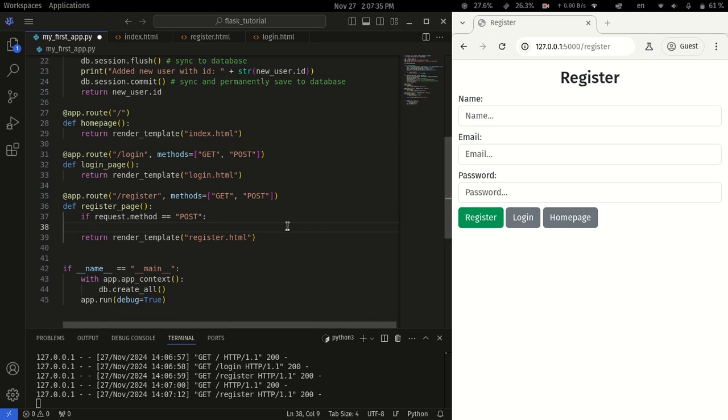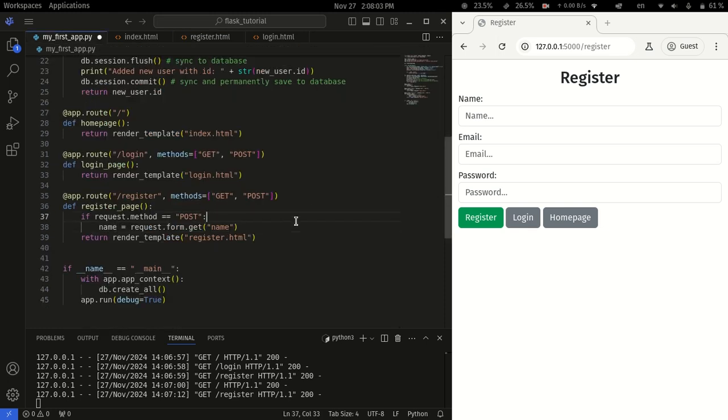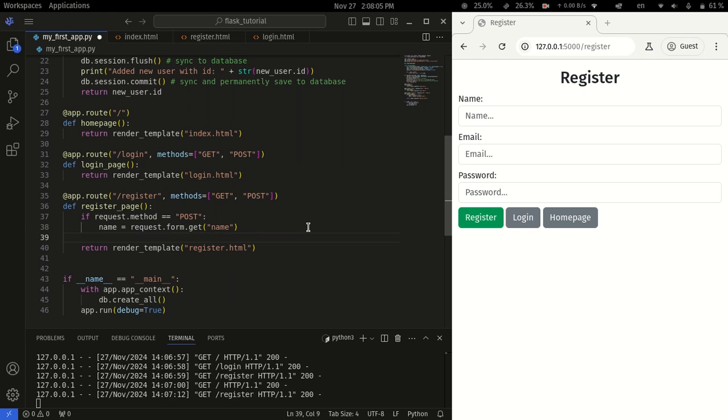Okay, so what should we do now? We would expect a couple of things. First, we would expect the name, because we know that we have this field. And what is the name? It's request.form.get with name. But how do we know it's name? What if we called it something else? Let's go ahead and check here. It is called name. The name is name, and the name is email for the email field, and the name is password. I do remember we've done this as simple as that, so we can proceed with that. So that's the name field.